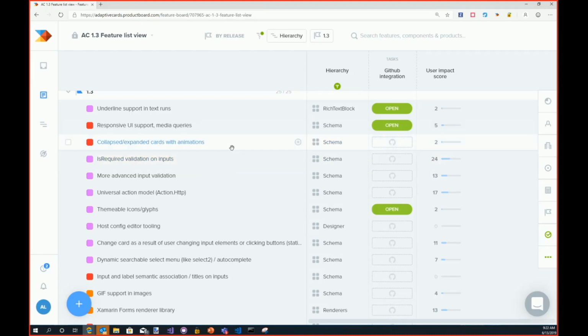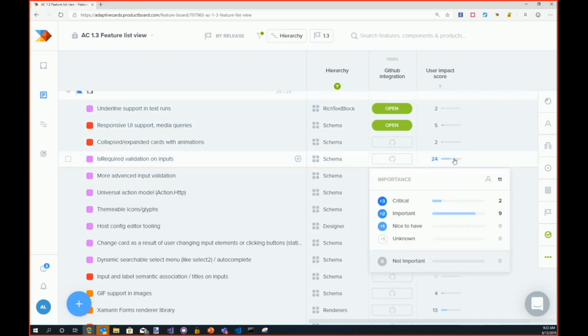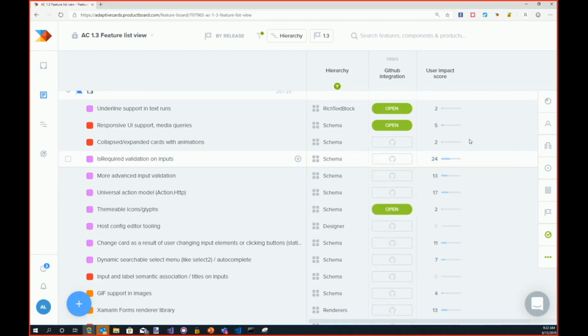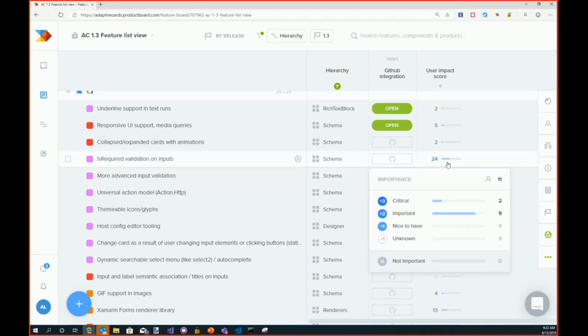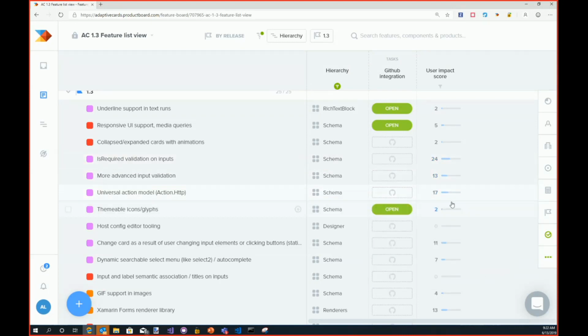And one cool thing to mention is that the tool we're using here is called Product Board. It's a way for us to aggregate feedback from all of our customers. You can see this user impact score, which shows how many people have asked for this, so it's a really top issue. We're able to prioritize by this, and then it integrates with GitHub. So as you can see, we can push these to GitHub and everything will be tracked in GitHub in the public. But just a little insight into how the team is actually planning behind the scenes.